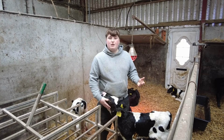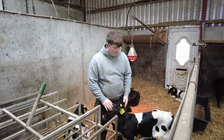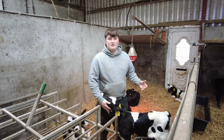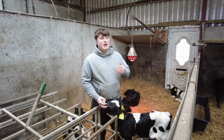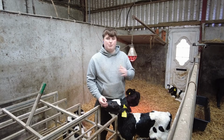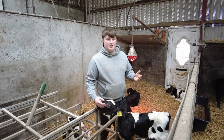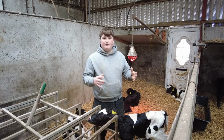We're not pedigreed by any means, but we do have some very good, like this calf here is a very good example of a calf that is more of a Holstein calf. So the bull that was used most likely is a pedigree Holstein bull, and it was probably put onto a cow that is not a full pedigree Holstein cow. The cow might be 50-50 British and Holstein, so high milk volume, but also high in solids, and a good frame and stocky cow, which is the size and the shape of cow that we're looking for.